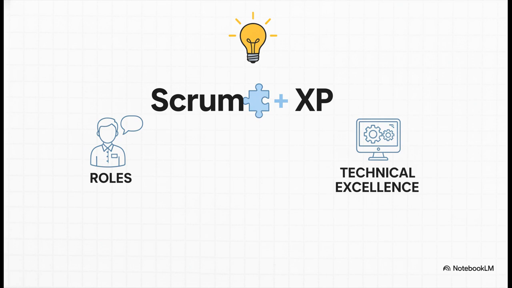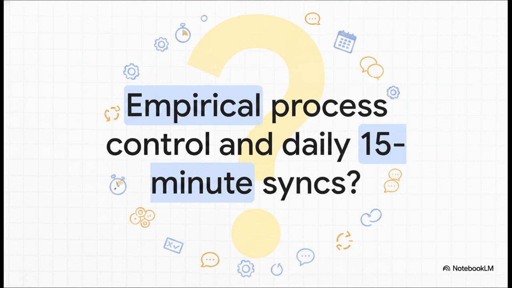The correct exam answer here is Scrum, combined with XP. Scrum provides the distinct management roles, like the product owner to handle the vision, while XP acts as the engine, providing the TDD to guarantee code quality. As the source material points out, a ton of elite real-world teams use Scrum for their management and XP practices for their engineering quality. And finally, question 5.